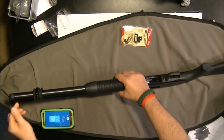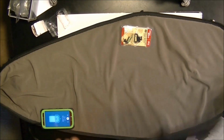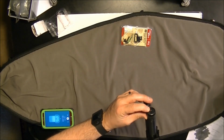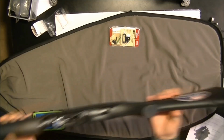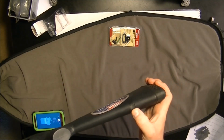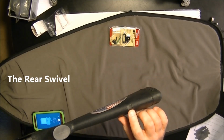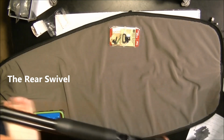I'm putting my sling right on the barrel lug, and on my Maverick 88, it actually already is drilled out and threaded. Okay, so that's where we're going to go with that. And on the aft end, we see that it has a little notch cut out where the barrel sling will actually go into. So we're going to go at that also as well. Now we're going to use the drill on that, and I'm just going to screw it in on this side.